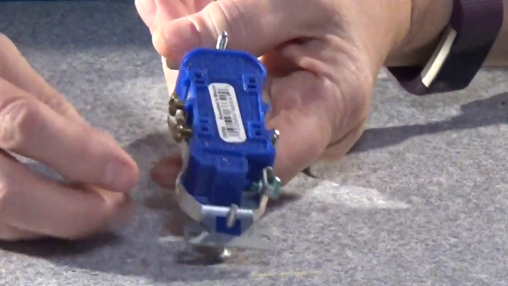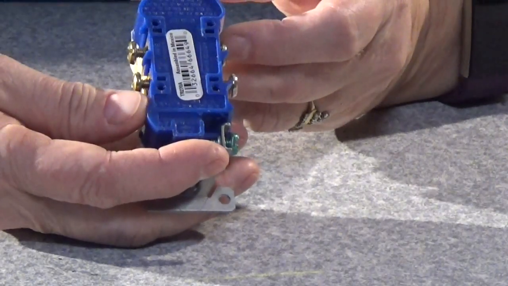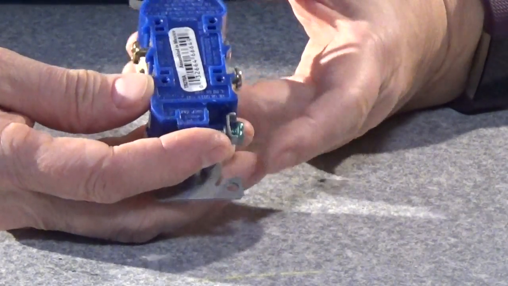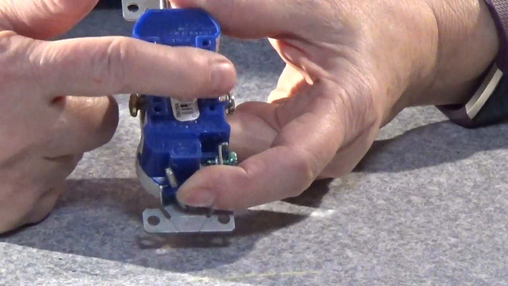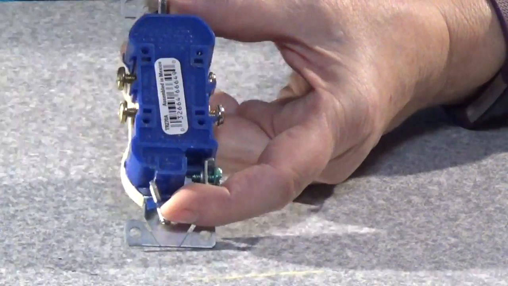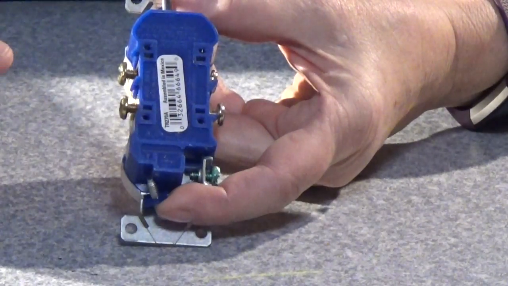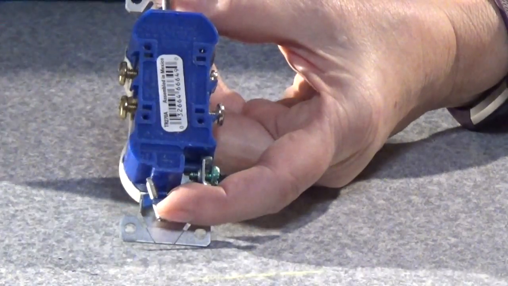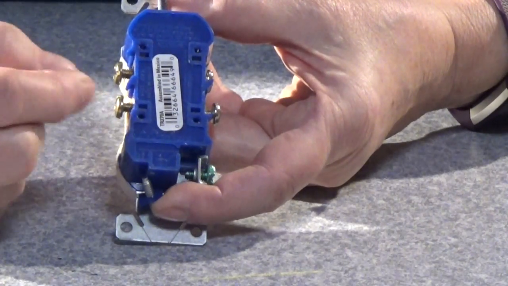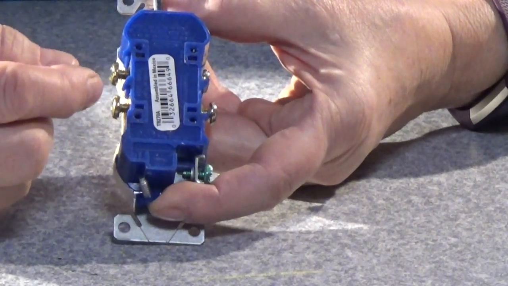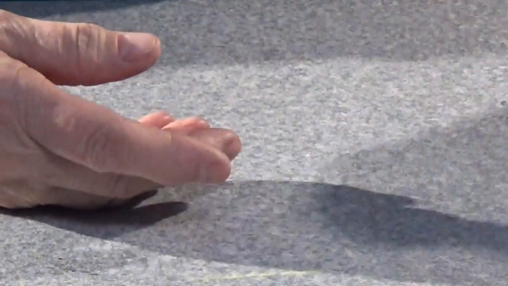We're going to flip it over. It still has the brass screws on the back for the black wire, the silver screws on this side for the white wire, and the ground wire. What it has that the others didn't have is it's got holes here, and you can take the wire and actually jam it into the hole on the back, and those back holes will grip the wire until you release it by putting like a tip or something in the other hole and releasing it back out. But it makes it a lot easier to wire. So that's your third option.